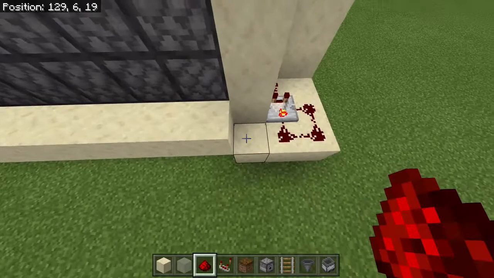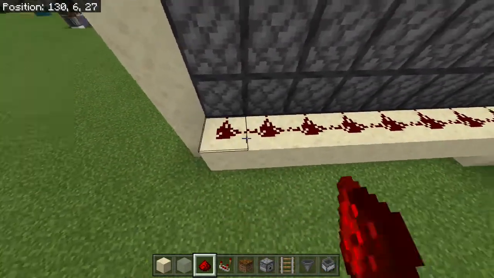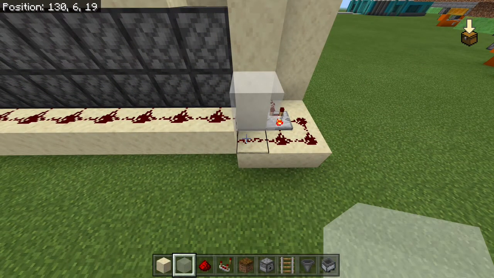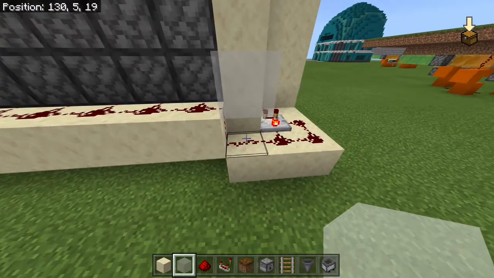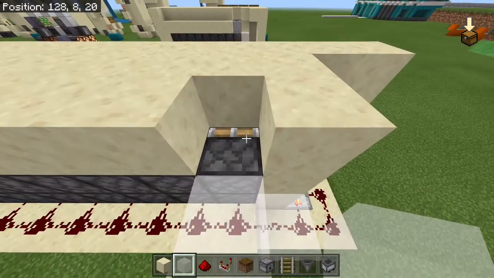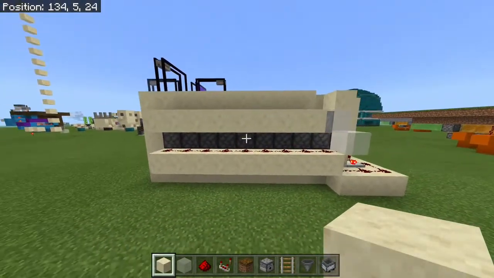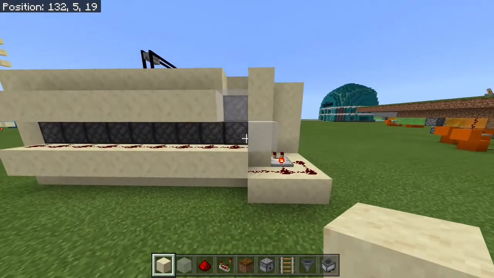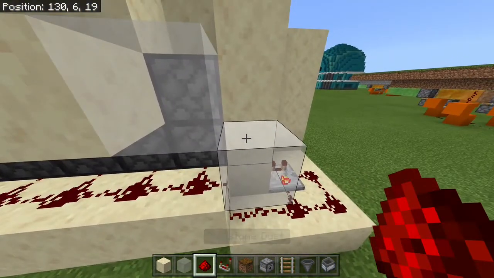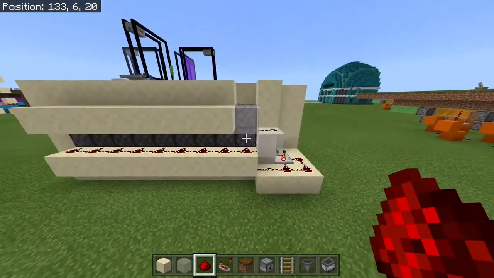Then you want to place 1 redstone dust on top of each and every one of these blocks, just like this. Then what you want to do is you want to place 1 glass on top of that redstone dust over there, and 1 glass behind the first piston over here. Then place solid blocks behind the rest of the top pistons. So that should look a little bit like this right now. Then you want to place 1 redstone dust on top of this glass over here, and one on top of that glass over there as well.